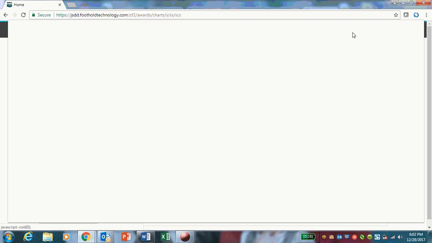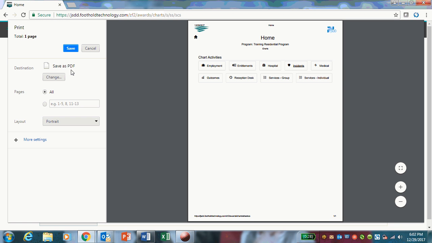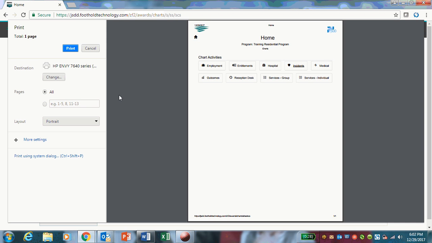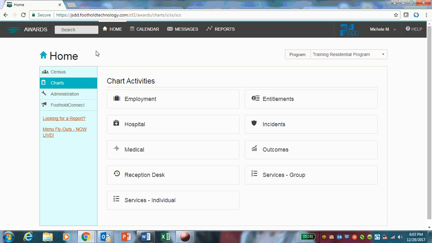The print button functionality is there. Again, I have my print functionality set up to save as a PDF. You can change it to whatever computer or whatever printer you have. You can always save it to a PDF, save it to your computer. That's a functionality too, and that's for those who are computer savvy enough to know how to set all that up. We're not going to be saving anything.